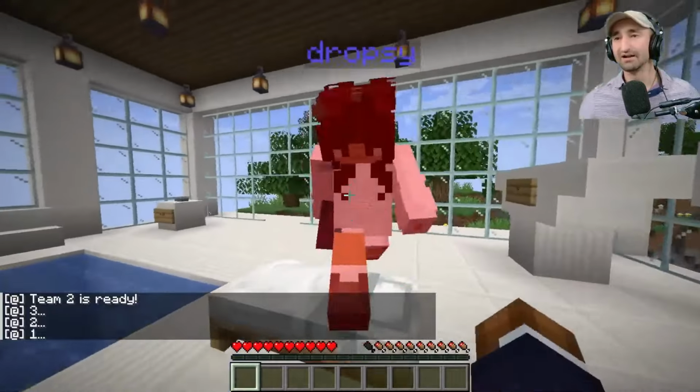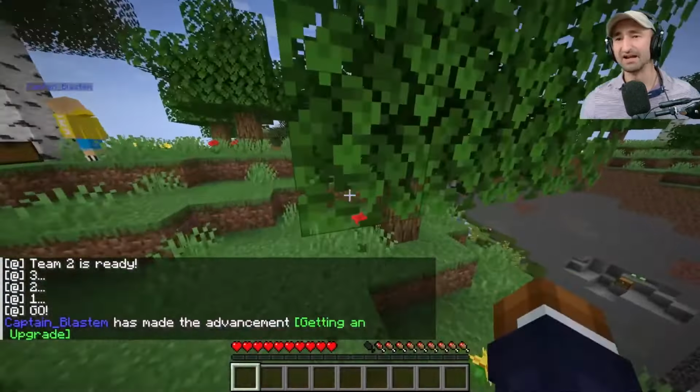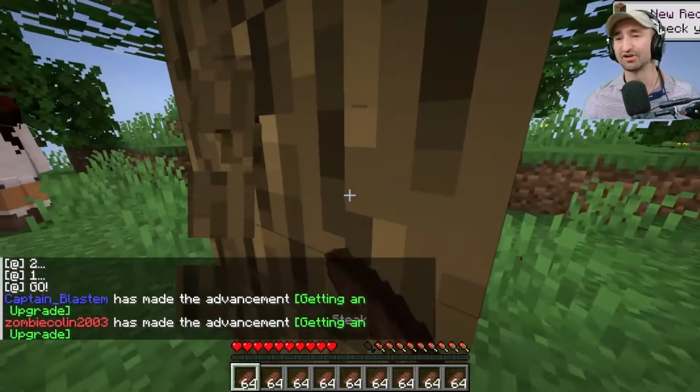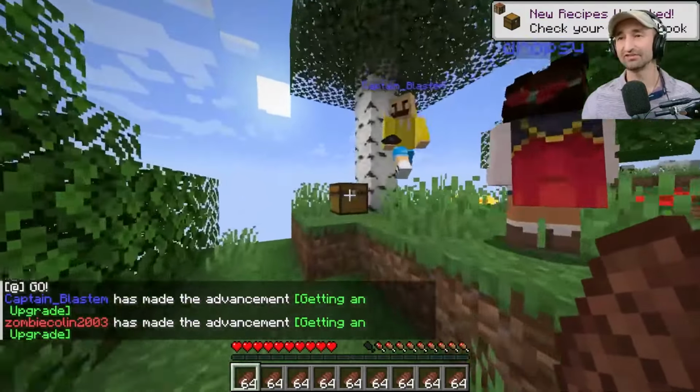Oh! Hey! Drop me! It's going! Drop me! And that's a steak bomb on Jerry to start us off. Hit him with it! There's a chest over here, Jerry. There's a chest over here. What do I need to know about this?